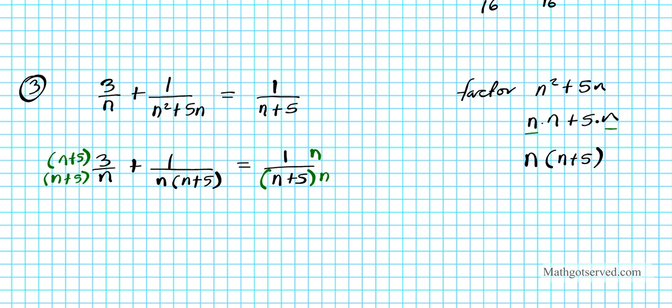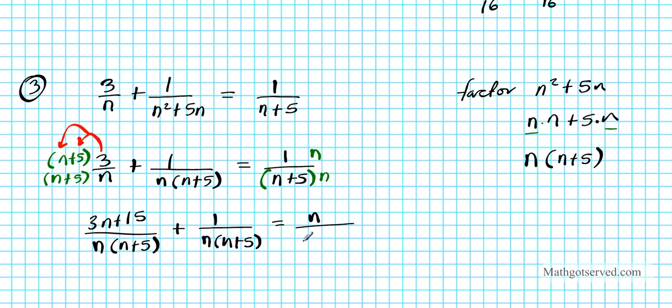Alright, let's simplify what we have since all the denominators are now identical, n and n plus 5. We'll distribute this 3 to the 5 and the n. So we're going to have 3n plus 15 divided by n times n plus 5. We don't need to FOIL out the denominators because we're going to be eliminating them in a minute, okay? So 1 over n plus 5 equals n over n times n plus 5. Using the commutative property, since multiplication commutes, the order of the product doesn't matter, so I switch this around. We're going to have the same result, alright?